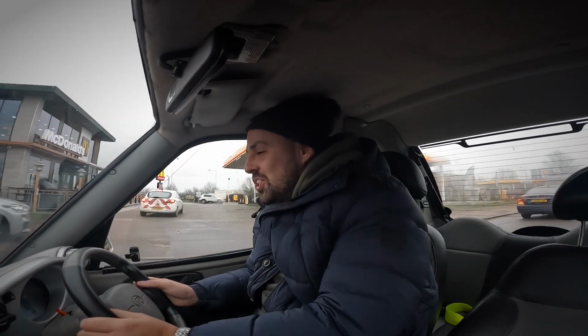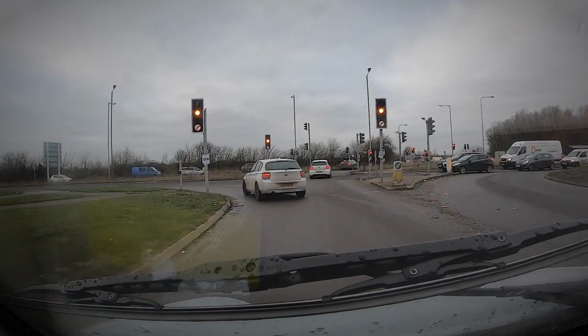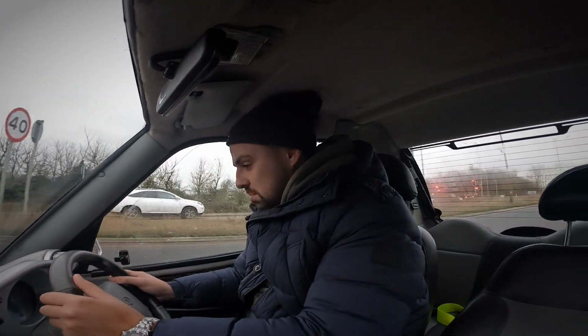This steering wheel is jokes. It's tiny, super light as well. Hold on, the light's gone amber. Quick, round the bend. Slowly, Cal.